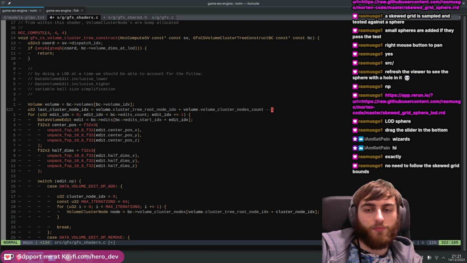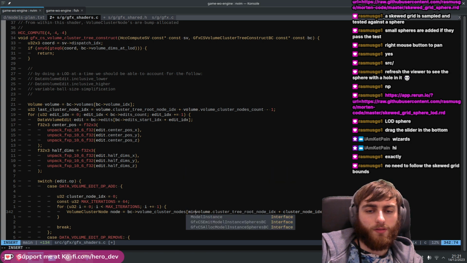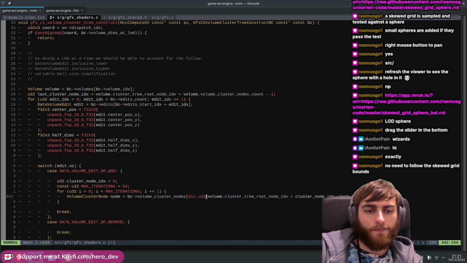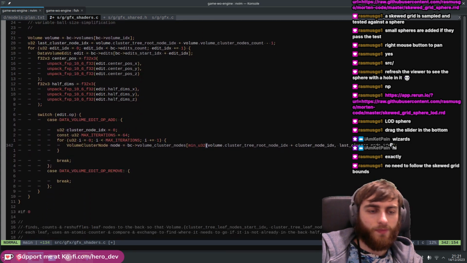We always have to ensure that we at least have something, so we can min it with that. So min U32, and that's a nice thing to stop it going crazy.